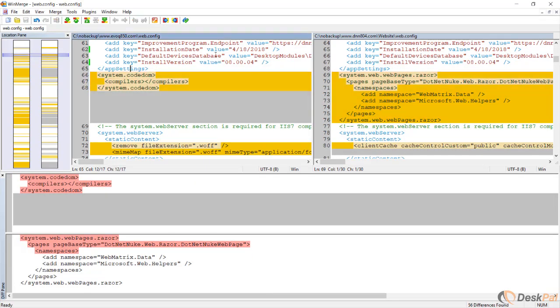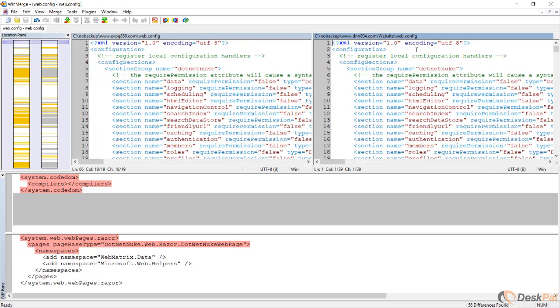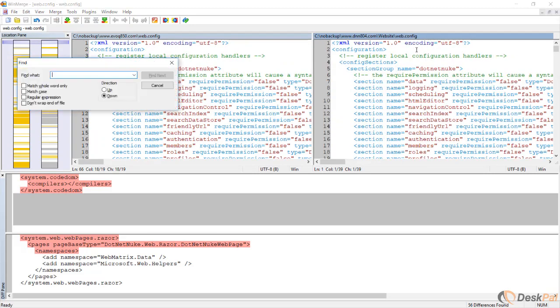See, now this one is one of the tricky ones because now I see system.codedom on Evoq and I see system.web, web page razor on the platform. Here's the thing. When I see something like this that I don't see the other location right away, what I do is on Evoq, I'm gonna get this text and I'm gonna search on the platform to see if it's somewhere here.